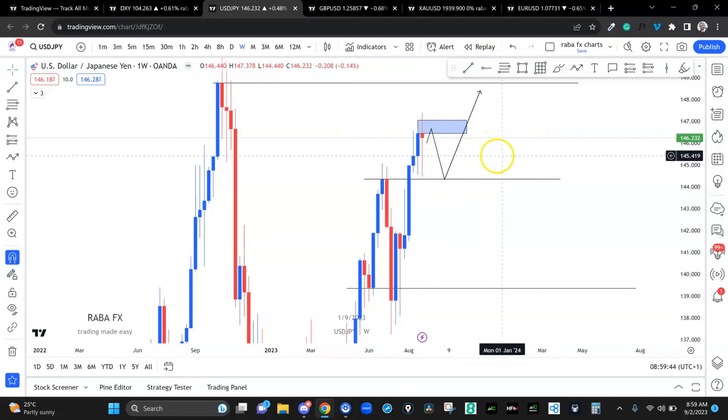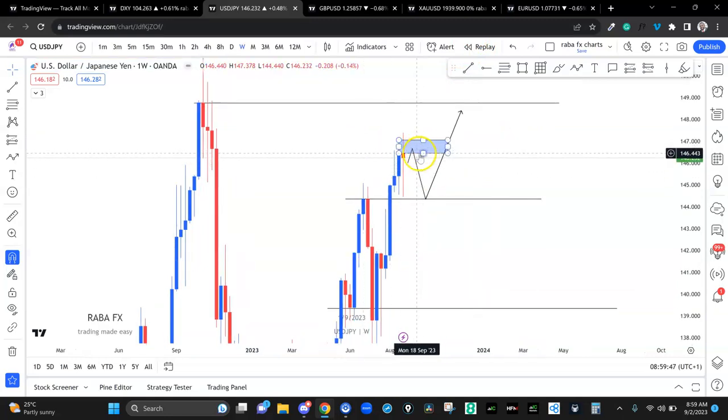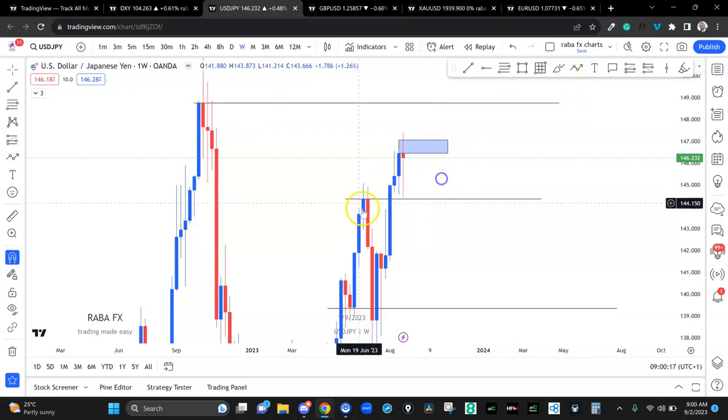These are just simply scenarios. That doesn't mean it's a 100% guarantee that price will do this. But because we have created a fresh level, we might have a rejection, maybe to do a proper retest of this. But in my opinion, we might just close above it and then retest that. We might have something like this. We close above it, we have the retest, and then we push higher here. Two scenarios, so you have to watch out for this. And as you can see, on the weekly, we rejected off this opening price here.